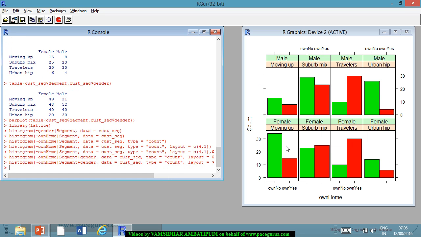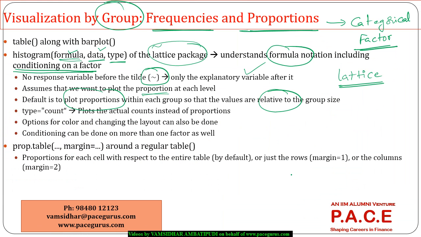Right. This is the table I am getting. Male moving up, these are the numbers. Female moving up, these are the numbers. Now, this is how I can improvise my graph to any kind of details when I'm using this lattice package. Quite comfortable.